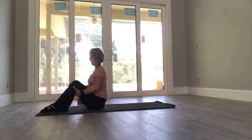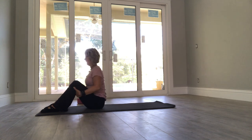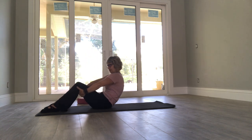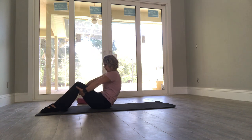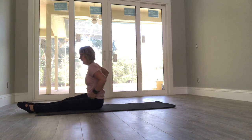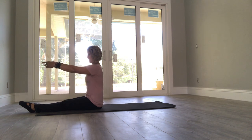These are all transitional movements that you can do before each and every main exercise that we do. So the next one, inhale to prepare. Exhale, scoop and hollow. The next exercise is going to be the 100. So let's get back onto the supine position.